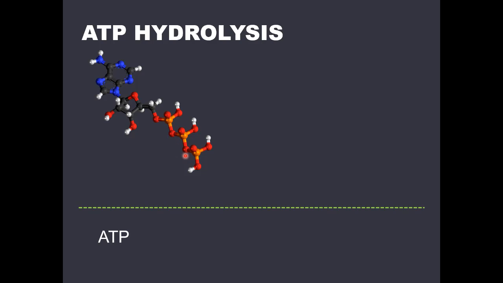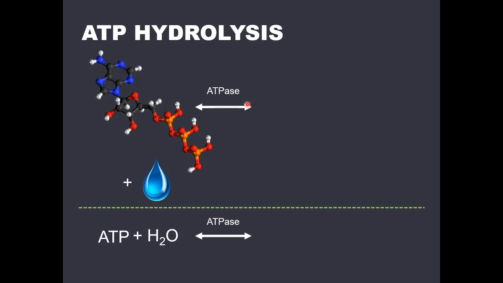Now to split this bond, we need two things. First, we need a water molecule, H2O. Then we need a catalyst. And as most of us know, in biochemical reactions, a catalyst is usually in the form of an enzyme, which is a specialized protein that catalyzes biochemical reactions. So the enzyme that catalyzes ATP hydrolysis is ATPase. Any term ending in ASE in biochemistry is an enzyme molecule. So ATPase will catalyze this reaction of ATP hydrolysis where this bond is split open.